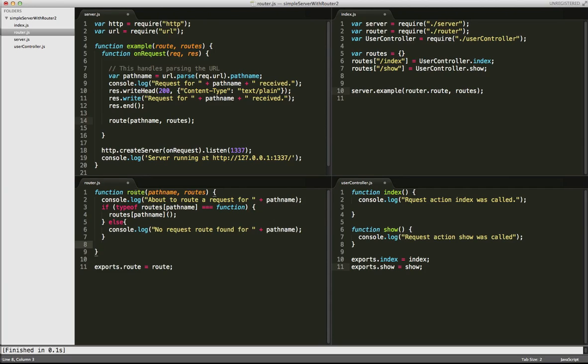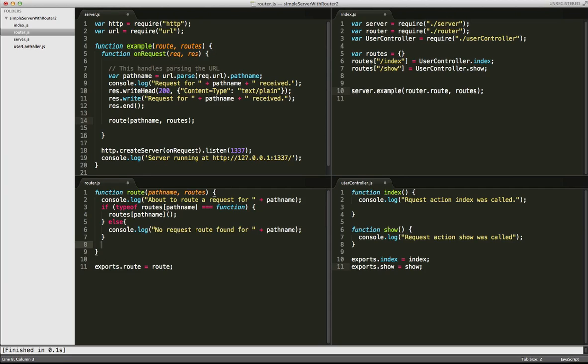The route function is then going to process that path name and see if a routes function exists. And if it does, then it's going to move over here to the user controller and execute one of these two functions. If it does not find one, then it's going to give us this else message.